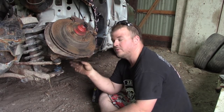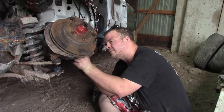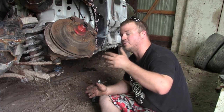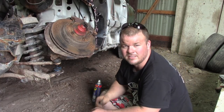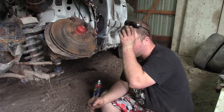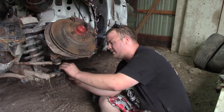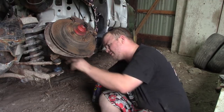I did notice there was a loose ball joint on the passenger side too. This car has been through quite a bit. I also noticed a problem with the rad hoses — I'm gonna shorten that up because it's actually kinked, so water is not getting through properly. After that we'll move to the interior and fix what needs to be done there, and this thing should be ready to rock probably within the next two hours. Maybe we can convince him to take it for a test drive.